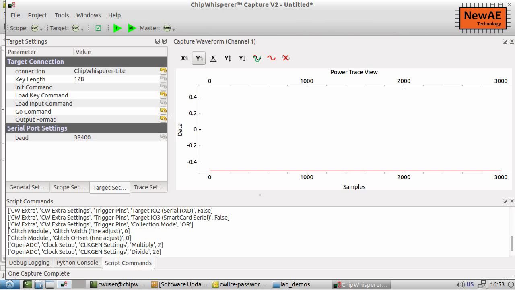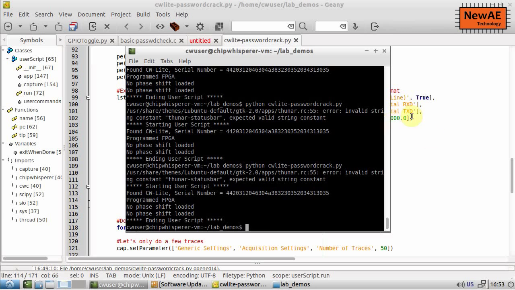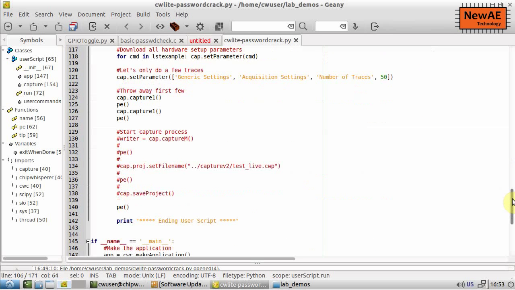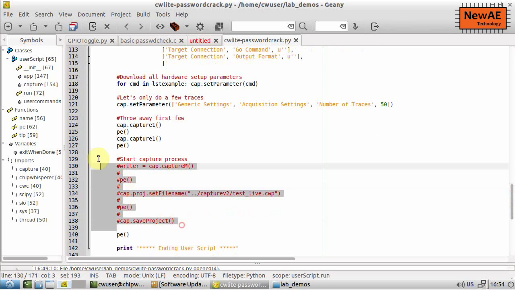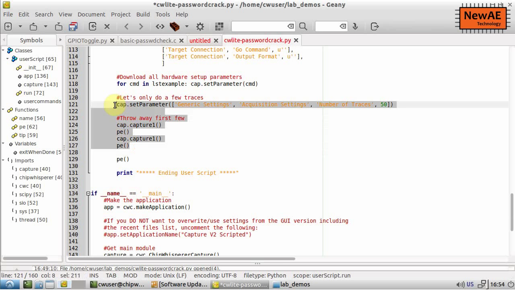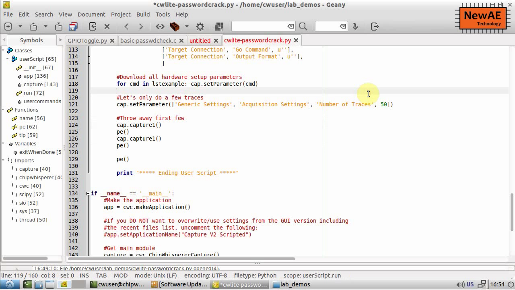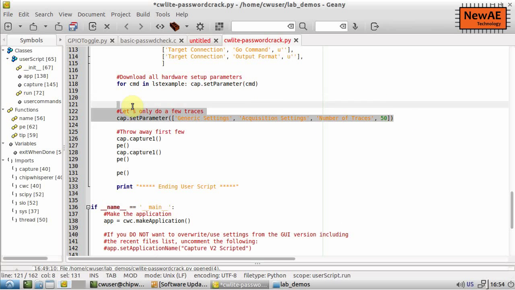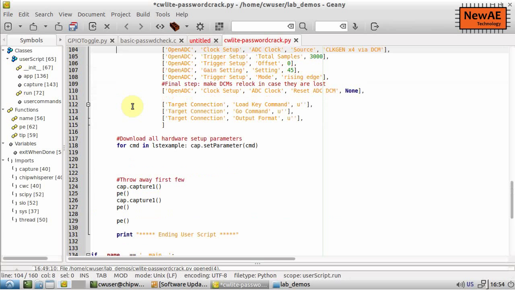The next thing we really want to do is hack in that previous auxiliary module we had. So how do we add that through the script? We can take advantage of Python's ability to be very hacker friendly, in that we're just going to more or less copy and paste what we did previously and throw it in here. I'm just going to delete some of this other stuff here. We don't care about the number of traces. So after the point that it downloads all hardware, I'm going to write my modules here.